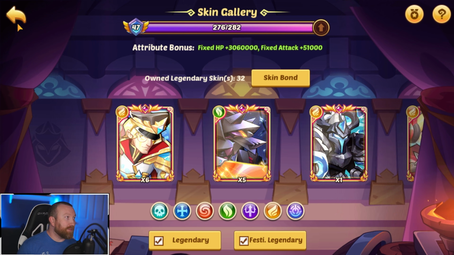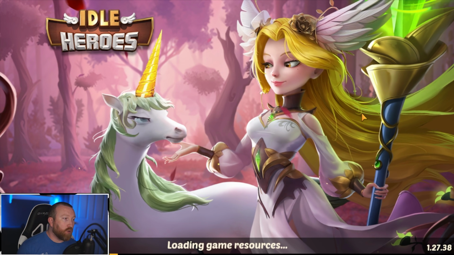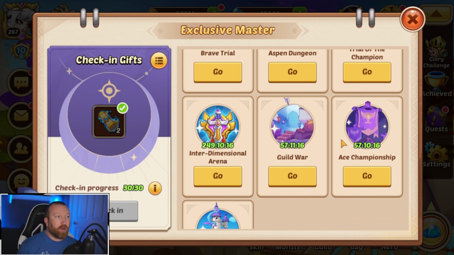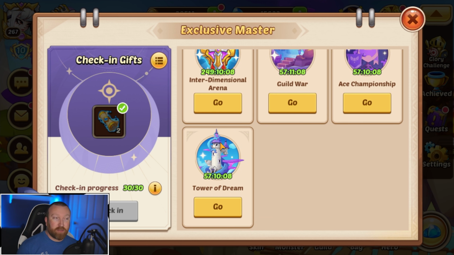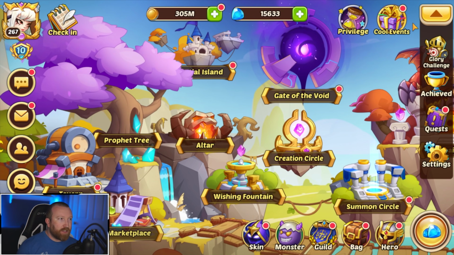So that pretty much wraps up the dev Q&A. There are a couple changes that are in the game now when you log in. So I'm going to jump on over to another server here real quick. When you do now, you have a nice new exclusive master basically telling you all the things you need to get done today. Mainly being the check-in. But it is a nice feature knowing, oh, I have to participate and set up my team in Ace Championship. The Guild War is going on. I have to do that. IDA is running. Tower of Dream is running, even though they have that red dot over there now. It's kind of just a nice spot to know what you need to get done every single day. So that feature is nice.